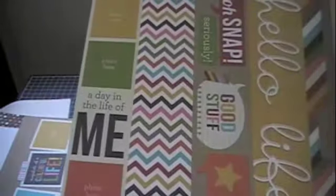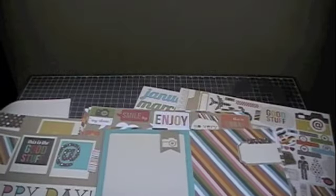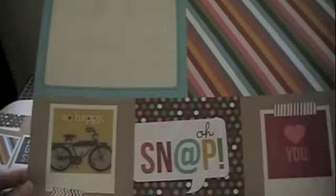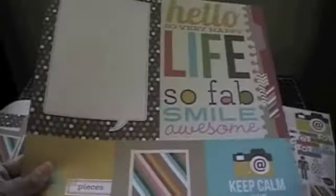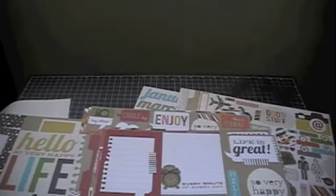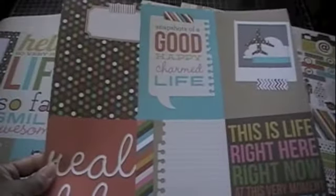This is cute because I love to do small photos — a lot of times I print at home and then I love cutting those up. But again, what if you want to use the other side? I kind of wish that instead — this is so cute — but this is on the back side. I guess I just have to choose the side I like the most. It would have been nice if these had been on one side and the flip side had been one of their pattern papers.